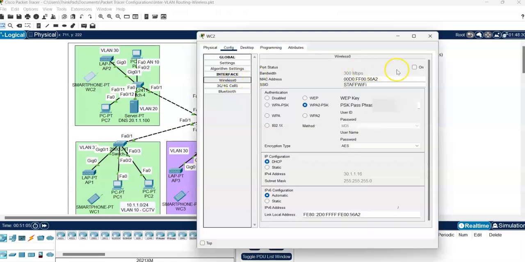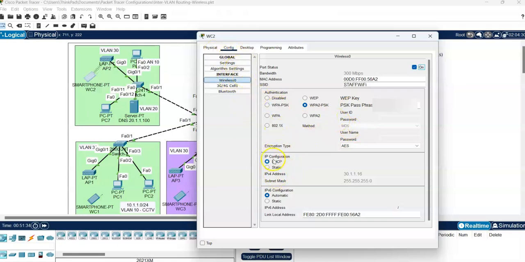Is it up? So first of all, we see it's off. The NIC card was switched off. It was connecting to the correct SSID. We've got the passphrase configured correctly. We have DHCP. It was getting an IP, but the card itself is actually powered off. It's like you go to your laptop and then you disable the wireless access or the NIC card. So here what we do is enable that, and we're going to go back to the NIC card itself.